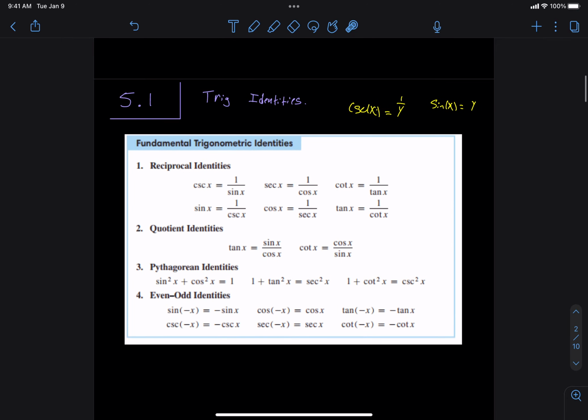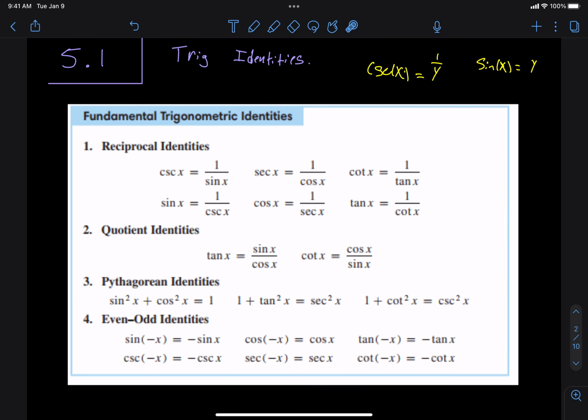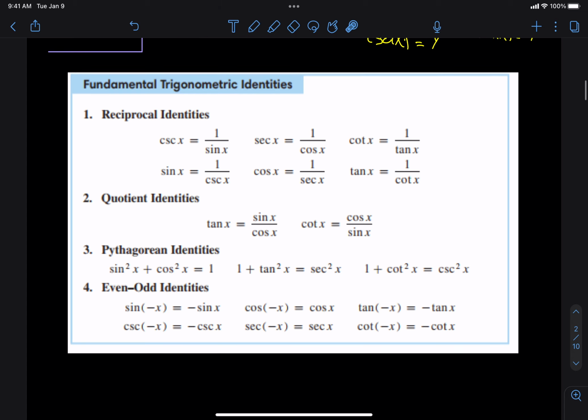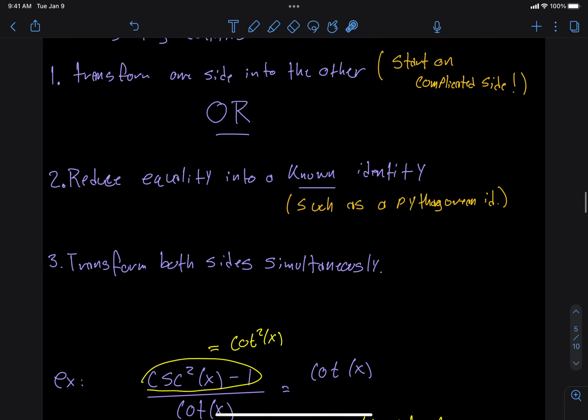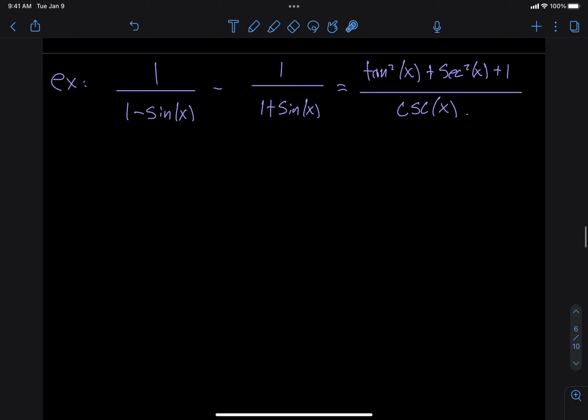These are the trig identities which we are going to take for granted. We've proved them. We proved most of them in class, or else we've been given them in class as a definition. So these are the ones that we know to be true. And we're going to use this knowledge of these identities in order to evaluate the truth value of other statements about trigonometry. This is my encyclopedia of what I know to be true. What I don't know to be true is something weird looking like this. I don't know whether that is true.